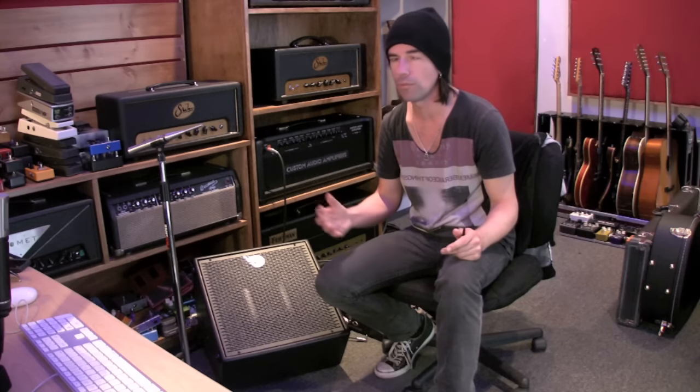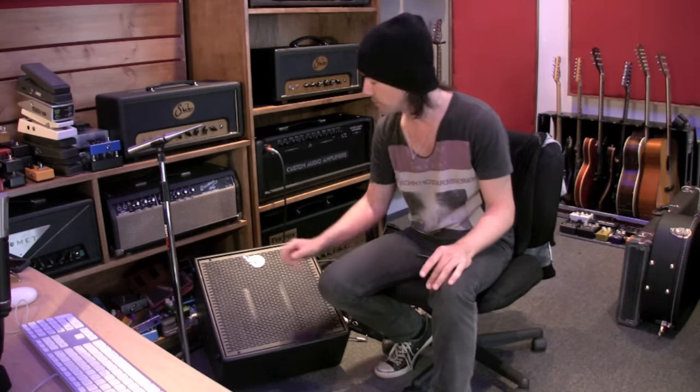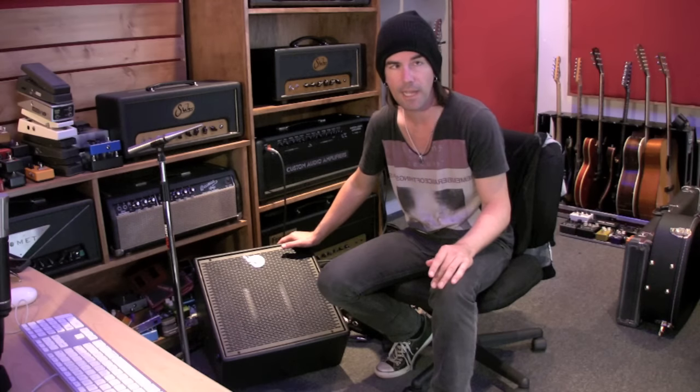And let's say you've tweaked your presets at home using studio monitors or headphones and they sound great to you. Now you need to be able to take those sounds to the rehearsal room or out on stage and at any volume level get an accurate representation of your sounds with no surprises. Well, that's what these cabinets excel at. They're just fantastic for this purpose.